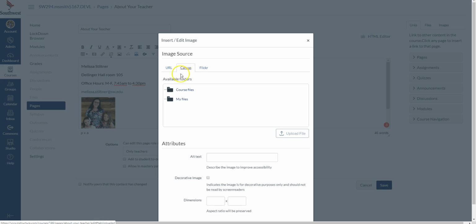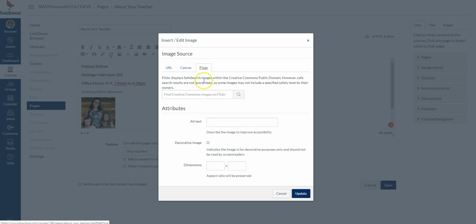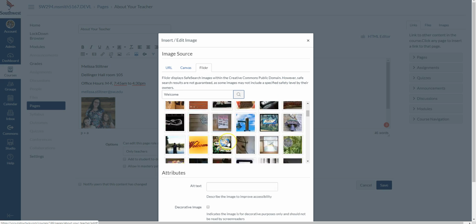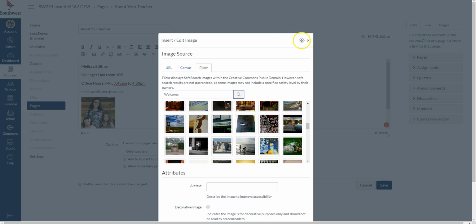You can select one from Canvas if you've uploaded it into your files, as we mentioned when we were going down through the navigation settings. If not, it does give you an option to upload one, and again, you can provide the alt text right here, or it will let you use Flickr. So let's say this is my introduction, and I just want to say welcome. Let's see if Flickr can find any pictures of that for me. It does. Flickr does have the alt text already provided for you, but you could select which image you would like, and then it'll insert it into that section for you.